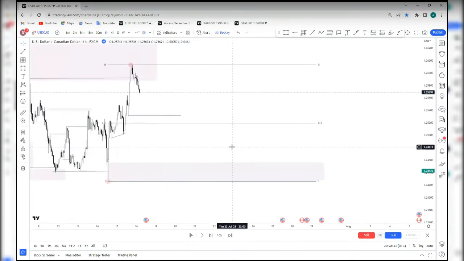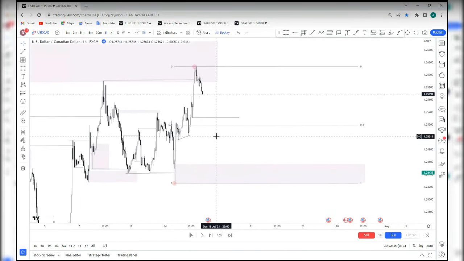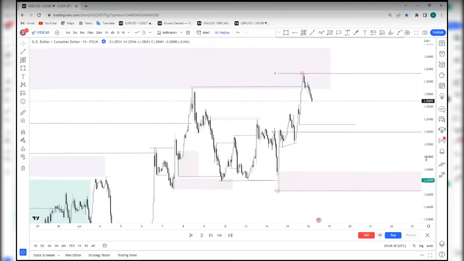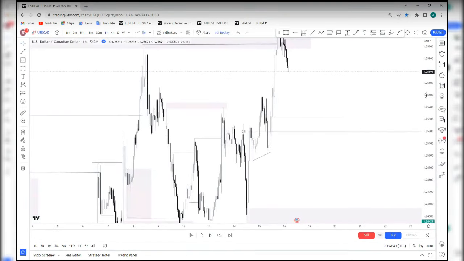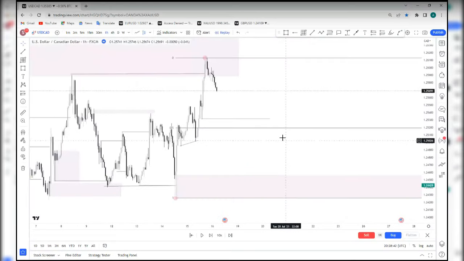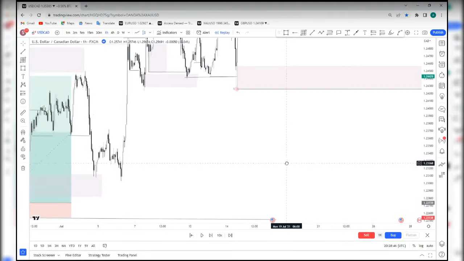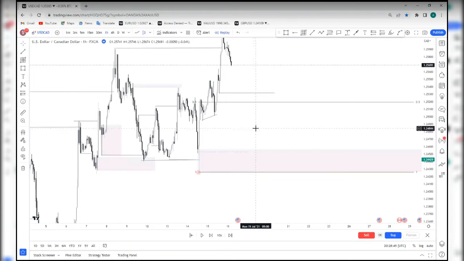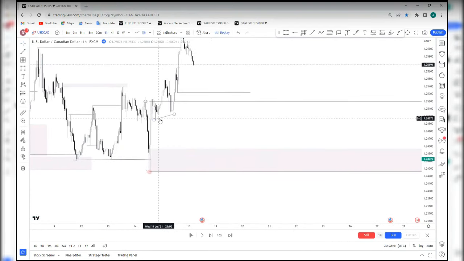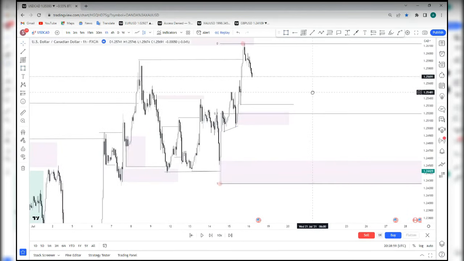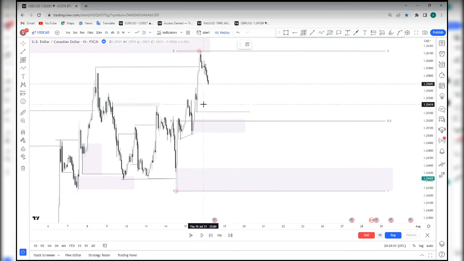That's why I said, learn how to mark your structure. Don't just come to market and feel like, because this thing is coming from a higher time frame, I am swinging to a higher time frame point of interest. No, follow the order flow. Now I have this inducement, and this is inside my discount level. If I have a confirmation around this area, then I'm going to buy. If I'm buying from this area, I know I have inducements. I can clear this flow, and I will know later everything here turns to liquidity for this.